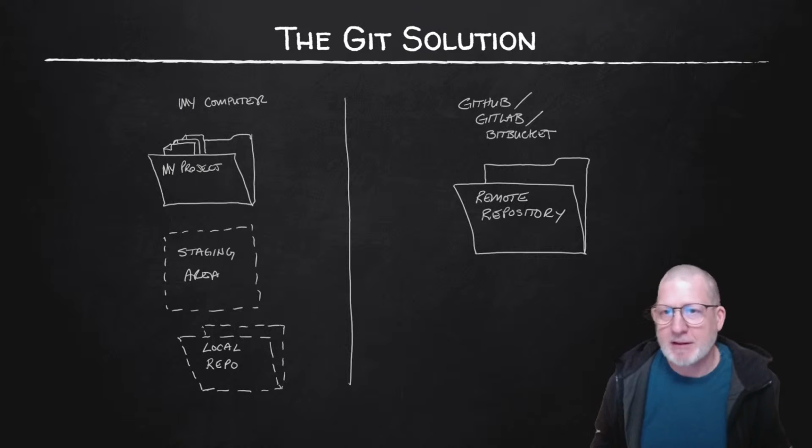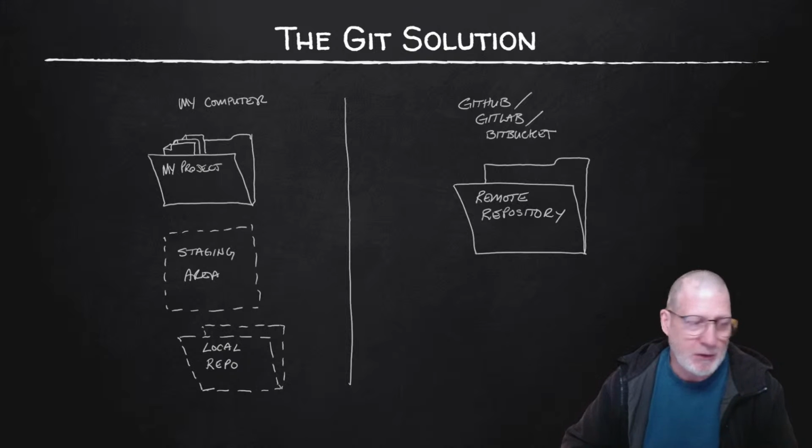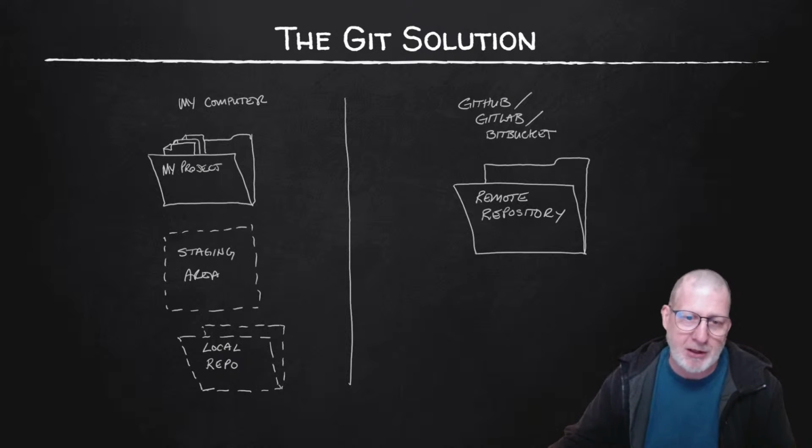So here's the way Git fits together. On the right-hand side, we have what's out in the cloud, some remote repository, whether it's GitHub or GitLab or Atlassian's Bitbucket or whatever. On the left-hand side, we have your computer. You have a folder in your computer for each project you do. The folder should be named the name of the project, right? Don't replicate folder path names. If I've got a VFS GD63 folder, I don't create a project inside there called VFS GD63 project name. Kind of redundant. It just saves me drive space.